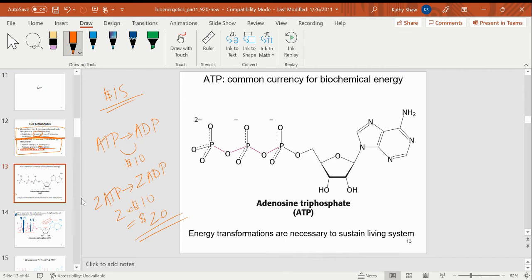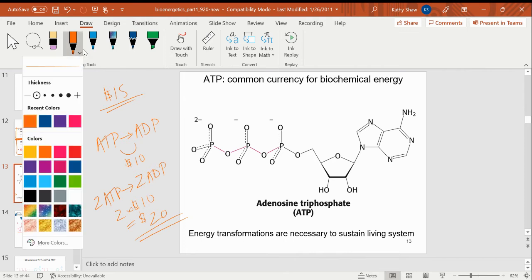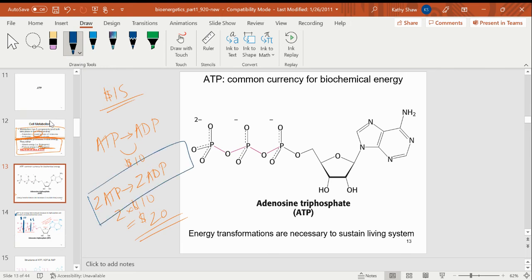For that reason, what you're going to see us doing in our reactions is most of the time tri to di, find the energy to replace the bond, back to tri. When we need energy, tri to di, di back to tri. Only one place in everything that we're going to do that I can think of now will we actually go to mono. So most of the time, it's going to be tri to di, get the energy, then di back to tri when we have the energy to replace it. So most commonly you'll see that because it's just more efficient than going over to this other bond.